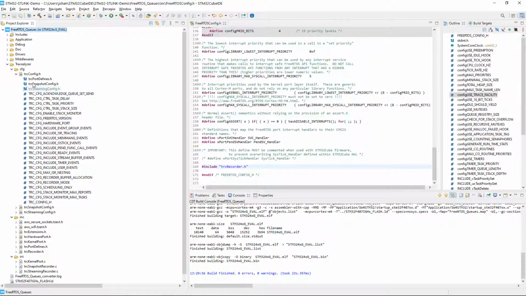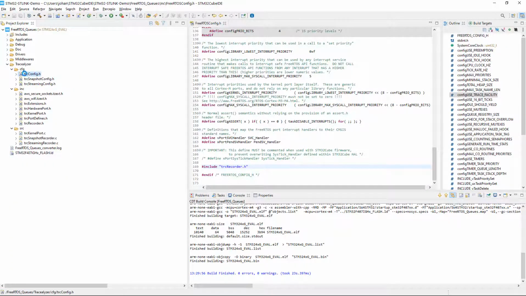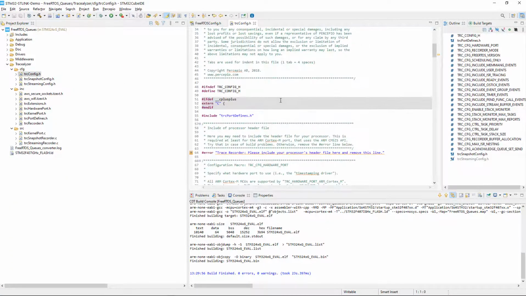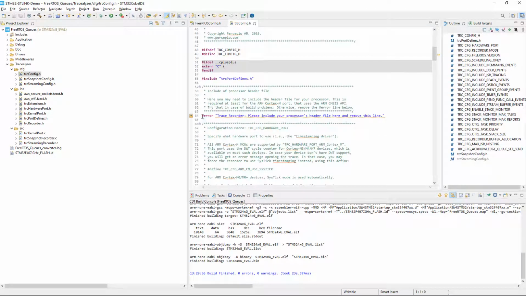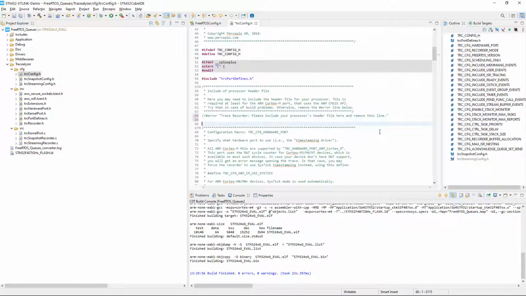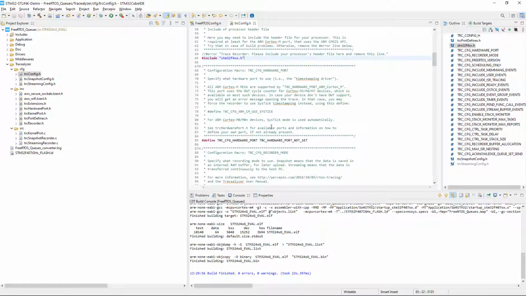And we need to also take a look in the main configuration file of the trace recorder library. First we comment out this line, which is just a reminder, and include the processor header file. This is required on ARM devices to access the CMSIS library that is used by the recorder.